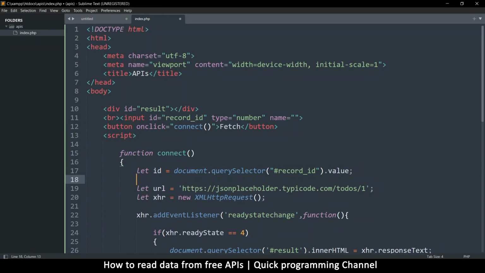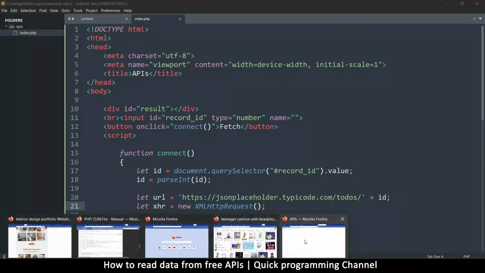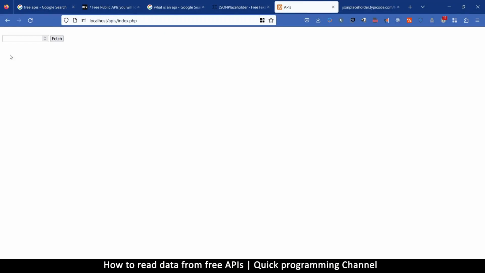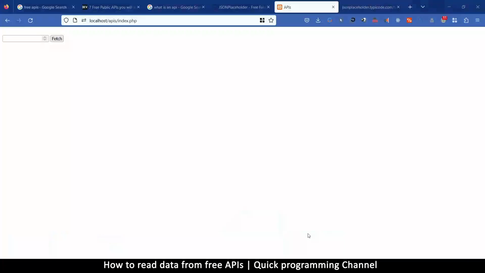We can just parse it as an integer. We're going to say ID is equal to parseInt, like that, and then put ID in there just to make sure we are describing it as an integer. So grab it there, and then we replace that integer, just put a plus there and put ID, like so. So whatever ID we grab there, we're putting there, and then we can always click the fetch button one more time to get what we want. So here we need a default value at least. So I'm just going to put value here at 1, like so, just so we have a default value.